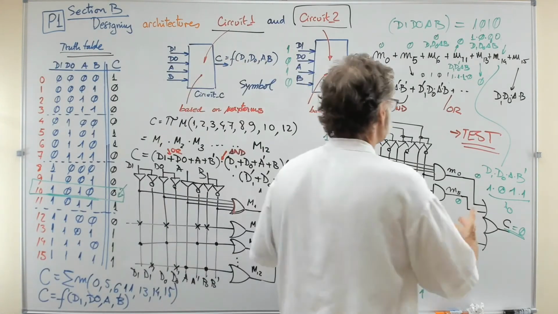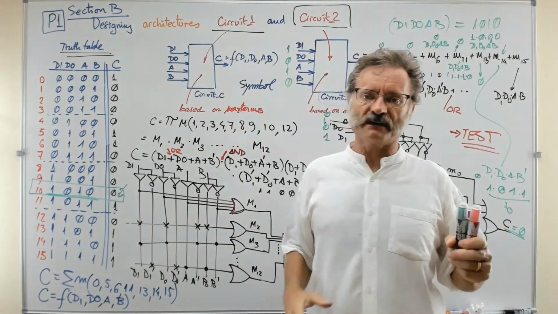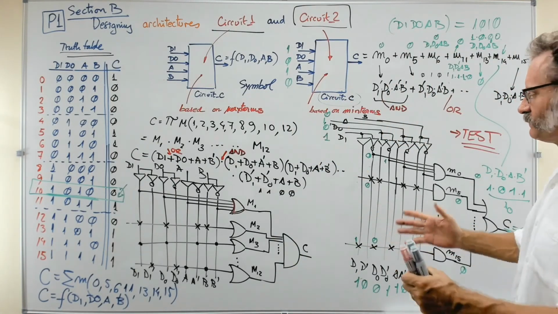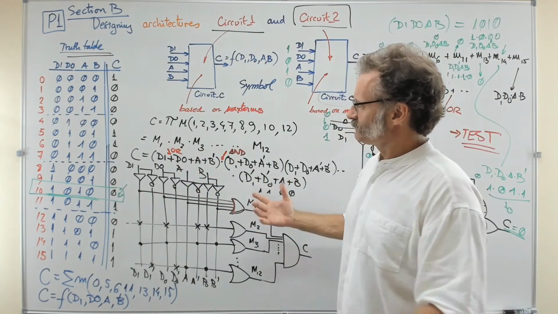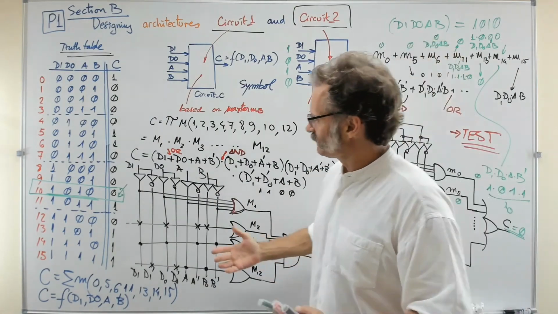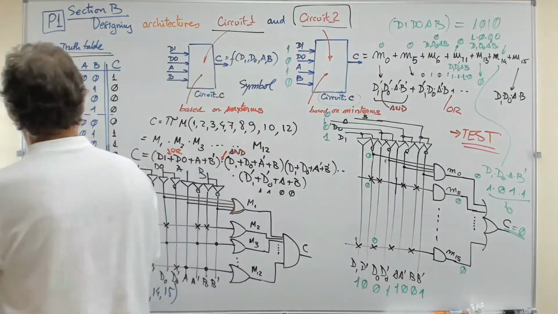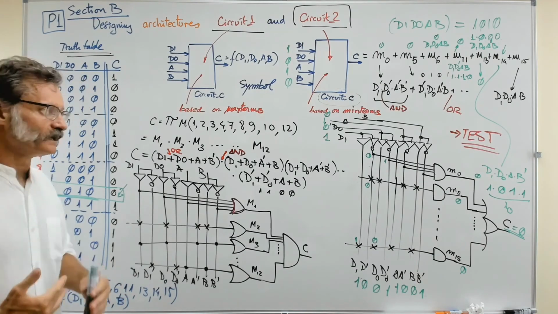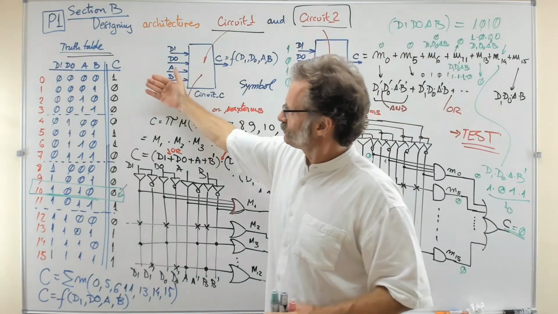So in this way, well, that's a good way to test it for some combinations. Naturally, this is why we have computers, to finish the job automatically by means of a computer or a simulation. But you know, time to time it's good to do that at least 1 or 2 times, using pens and papers and understanding what is the purpose of testing. You see, it's going to be all the time the same. Let's apply some vectors. And so there is always the question here, how many vector tests you have to apply to a circuit in order to test it completely. So for example, in this case, it is clear that you have to apply 16 vectors.